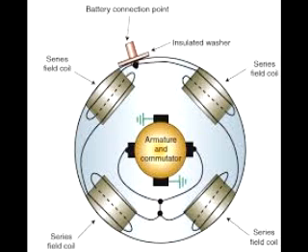Next example of brush DC motors is shunt wound brush DC motors. These motors have the field coil in parallel with the rotor. The current in the field coil and in the rotor are independent of one another. Thus, the total current of the motor is equal to the sum of the shunt current and the rotor current. So, during normal operation, as the supplied voltage is increased, the total current of the motor will increase, causing the stator and rotor fields to increase.